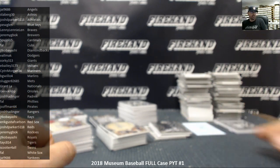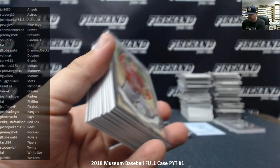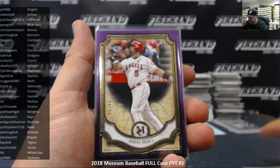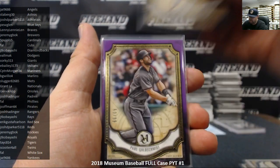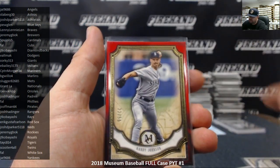All right, guys, here's a recap for our first Pick Your Team case of 2018 Museum Collection Baseball. Thank you, everybody, for watching and joining. Here's what we pulled. Non-autographed, non-relic hits. We pulled two base Ohtani rookies this time, as well as a bronze parallel. Number to 99, purple border, Albert Pujols, Alex Bregman, Greg Maddux, Ted Williams, Yu Darvish, Paul Goldschmidt. Red borders to 50, Bryce Harper, Mariano Rivera, Randy Johnson.